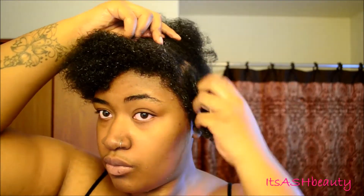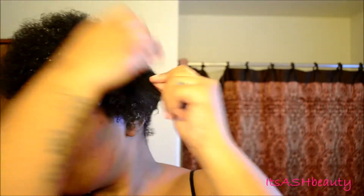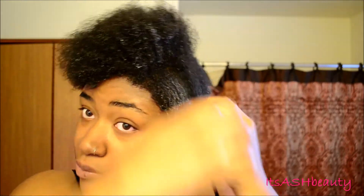The Light Defining Gel seemed like it had a good consistency, but when I applied it to my hair I could tell it wasn't going to give me the definition I was looking for. It wasn't bad, but just not what I needed. I took the back out and worked everything in together, and I knew if I let it air dry it was just gonna be a poofy afro — I was looking for more of a curly afro. So I went ahead and used my Eco Styler gel that I've been using.